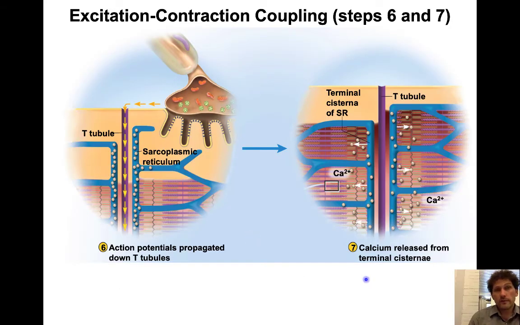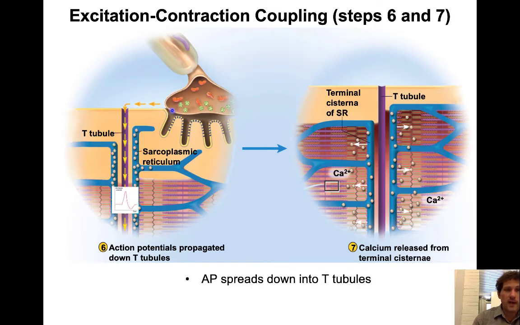Now what we want to do is couple that excitation with contraction. So we want to get that action potential, and we want to stimulate these myofibrils, or those myofilaments in the myofibrils. Okay, so you can see here these little arrows. Well, what this is representing is our action potential, and so it's passing down and across our sarcolemma. But if you remember, we said those T-tubules are infoldings of that plasma membrane, and so they are that phospholipid bilayer.